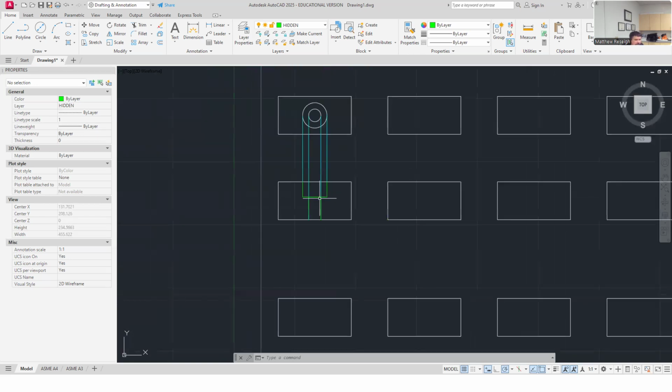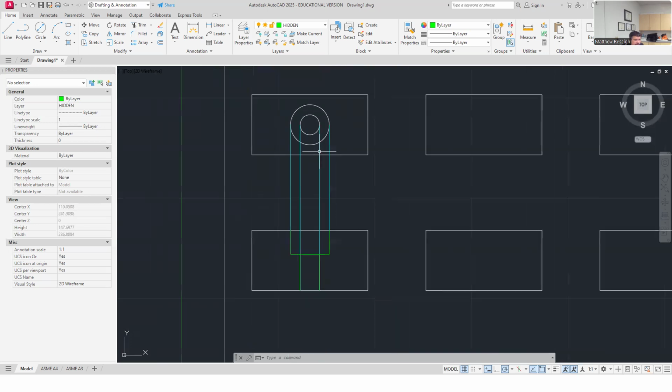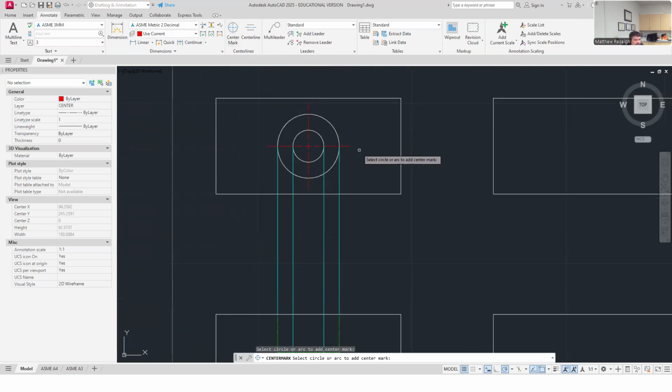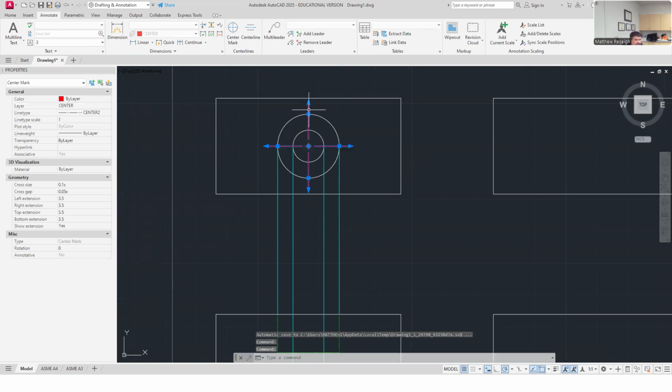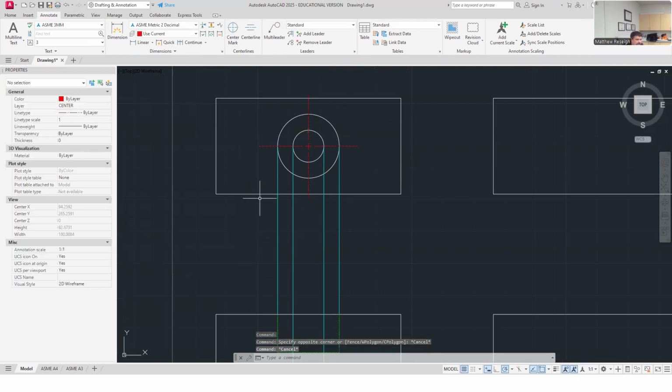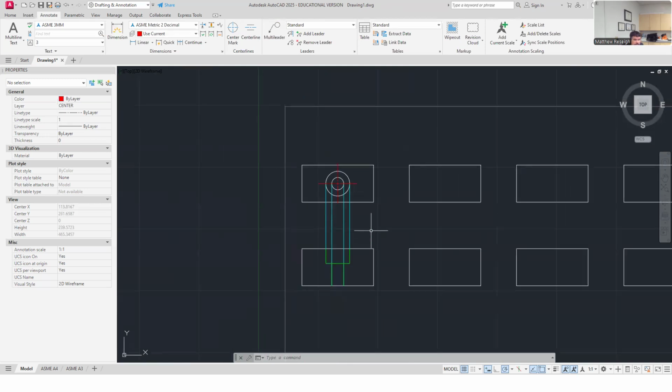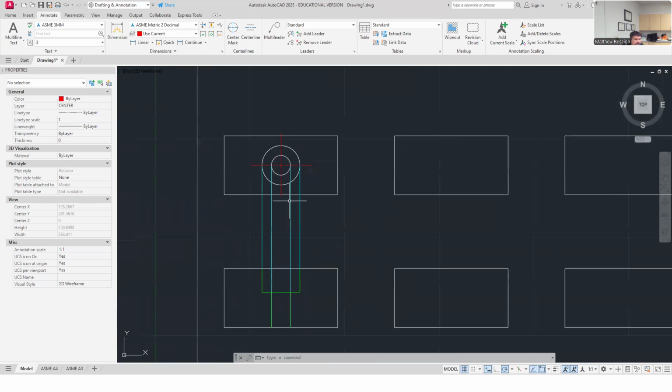And then all we would need to do to finish this view is put some center lines on it. So I'll jump over to my center line layer, and I'll jump over to the center mark. This one's a handy one. How far in millimeters are the center lines supposed to extend? 6 millimeter extensions. That's roughly the equivalent of a quarter inch past those edges. I feel like on my view, I don't have it right, actually. And where I have a little bit of breaking away, I'll just leave that like that. I feel like 6 millimeter works good. Maybe it looks a little bit excessive, but these are small parts, and that's good.